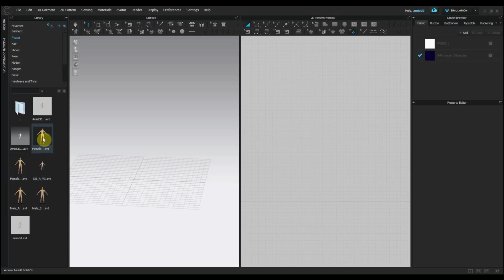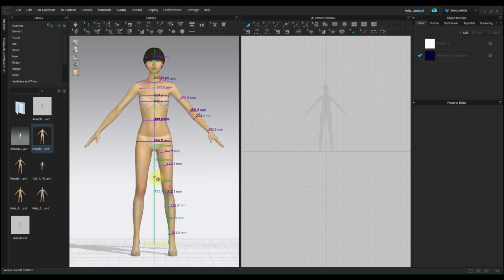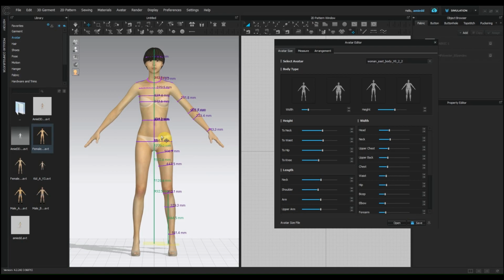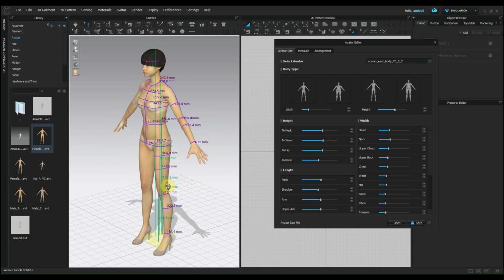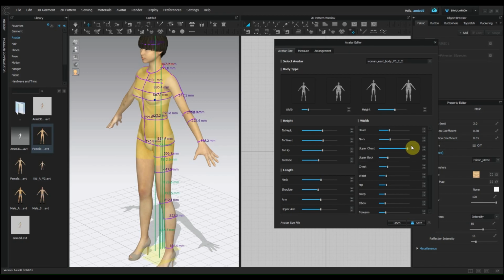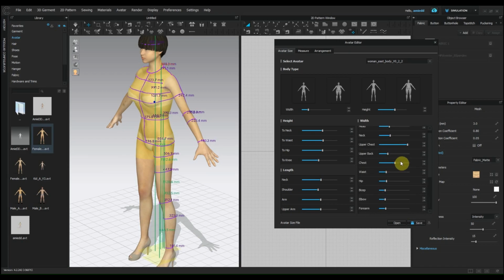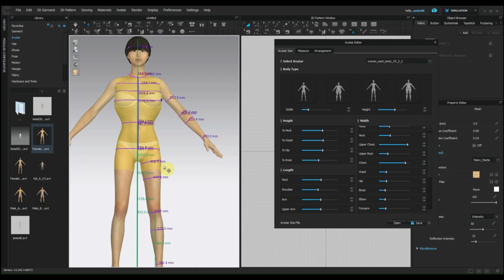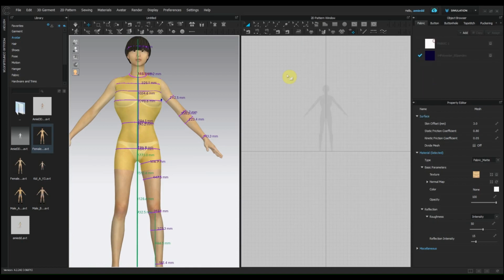One of the awesome things about Clo3D is it has these built-in avatars. So you can load one of the default avatars, if it'll load, come on. And then you can come in here to this avatar editor and you can adjust all the measurements for the avatar. Now, the one thing I've noticed that it doesn't do very well is adjust like boob cup size, or I guess butt cheek size. So when you try to come in here to the editor and adjust like the sternum or the cup size, it enlarges the rib cage and everything, and it just looks like an alien kind of strange thing.